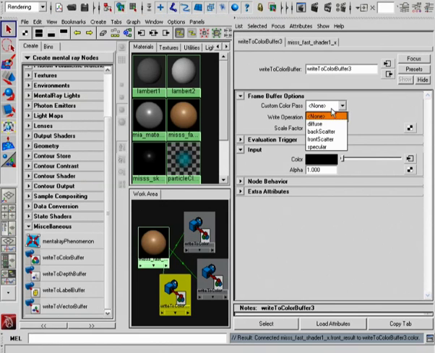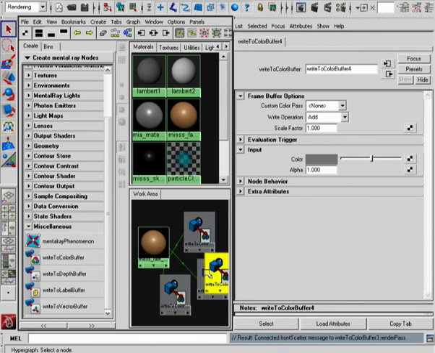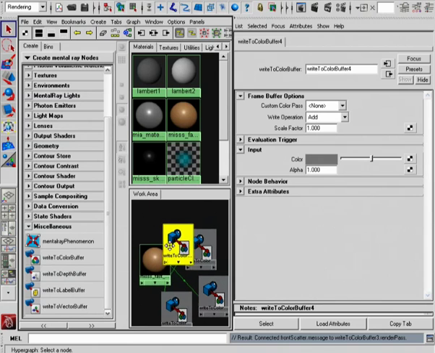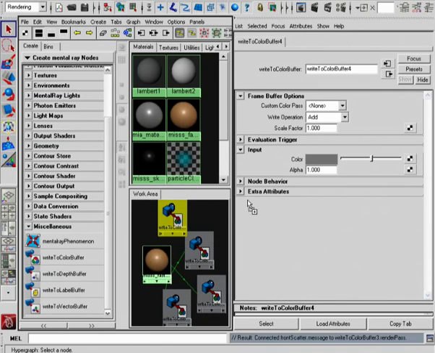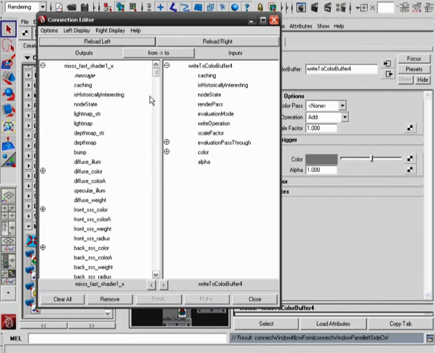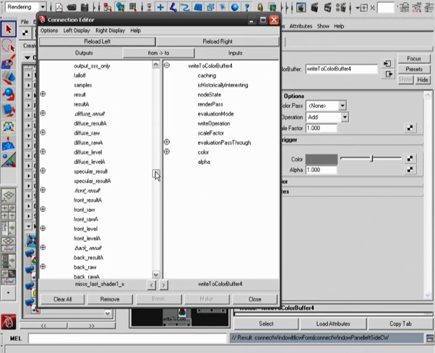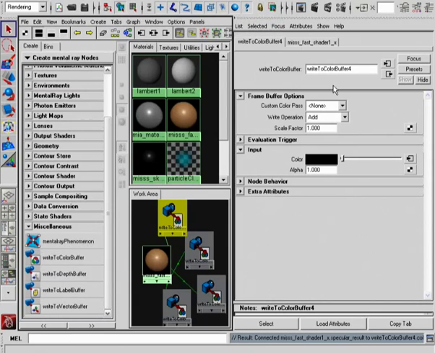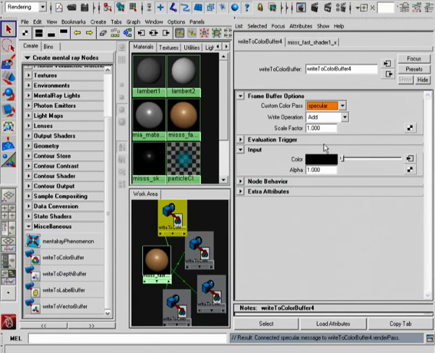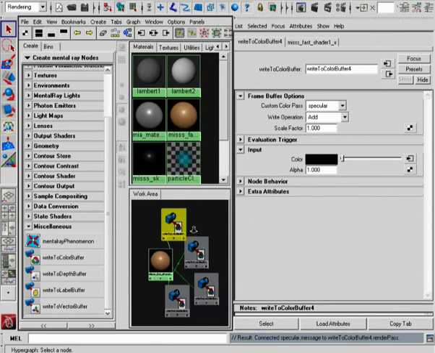And let's make sure that we have this set to write out to the front scatter buffer. And finally, let's do our specular. This one we can just move up and out of the way. Scroll down and set this to specular result. Write that out to the color. And again, make sure that we have this set to be the specular color pass that we've just set up.